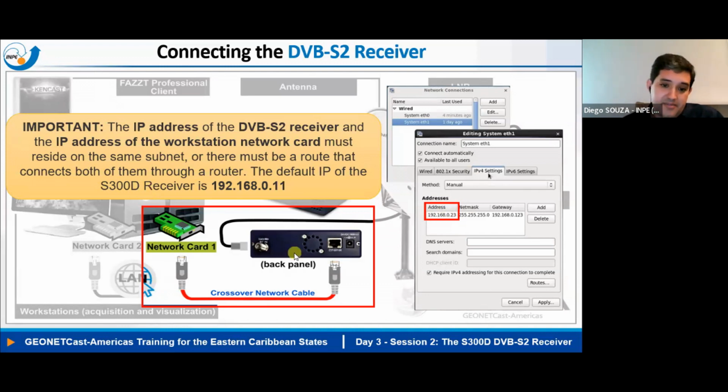In fact, to operate the station the way they are right now, you don't even need to know this information, right? They are simply working. However, for future maintenance and verifications, this is very important because, for example, if you need to connect your laptop to the receiver to make some verifications, you need to configure the network card of the laptop so it is able to communicate with the receiver, okay?